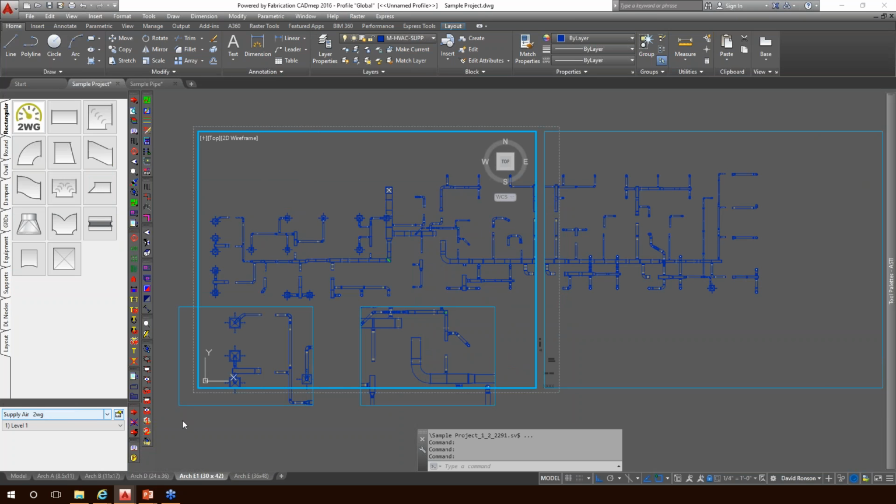One of the big problems for years for model space has been, what if I change the scale? For the most part, we're only printing out at 1/4 inch scale, and everything is great. Every once in a while I need to put in an enlarged view, or I need to print this out in a specific one-time instance. The guy in the field really wants this, and he wants it at some ridiculously large enhanced view, right?